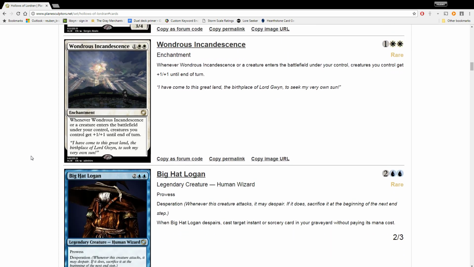Wondrous Incandescence. 1 white-white enchantment. Whenever Wondrous Incandescence or a creature you control enters the battlefield under your control, creatures you control get +1/+1 until end of turn. Not Velka.deck.